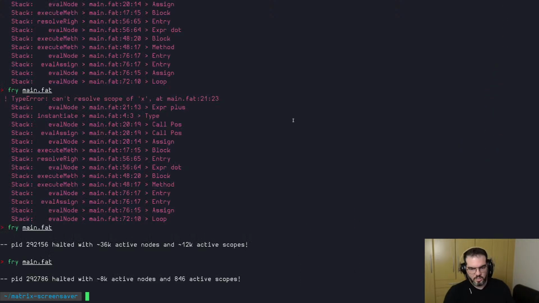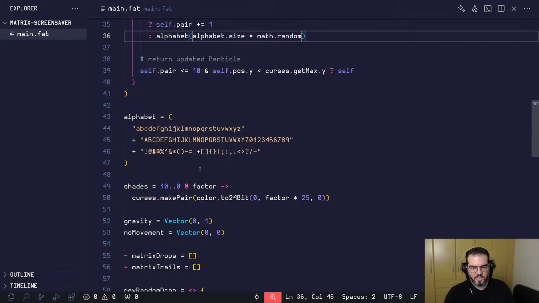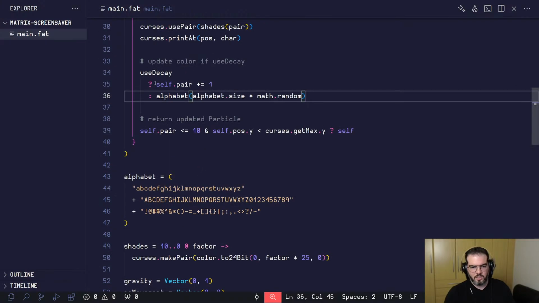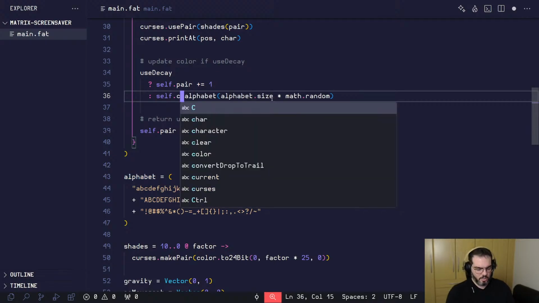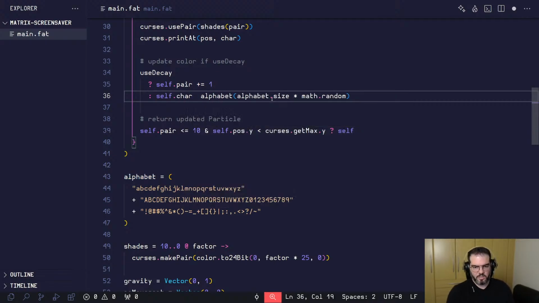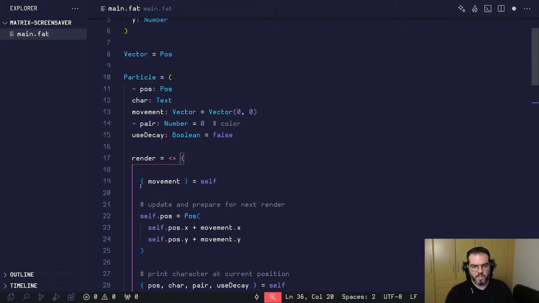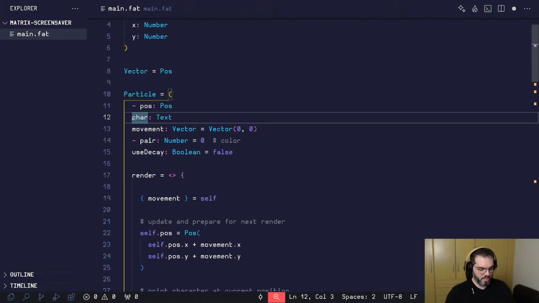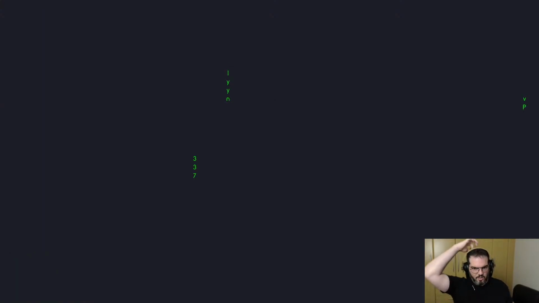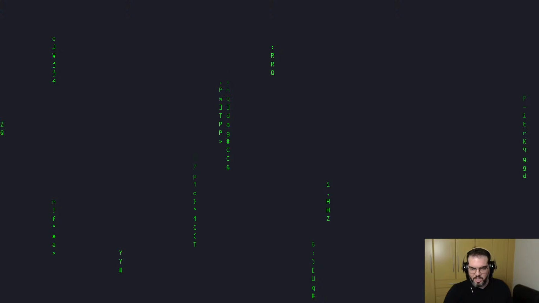Still not working. Need to understand why. Yeah, we didn't say anything. So self dot char equals a random new one, and we need to allow also char to change. I guess now it will look more like matrix.